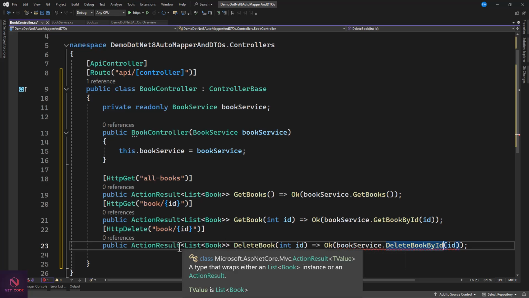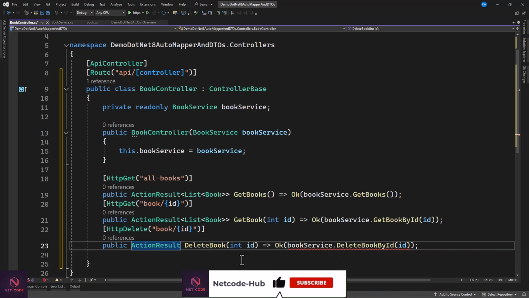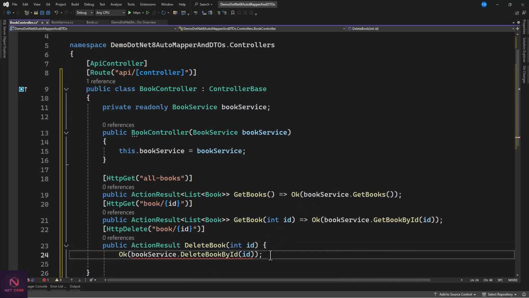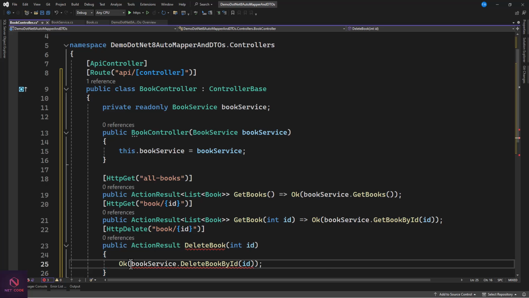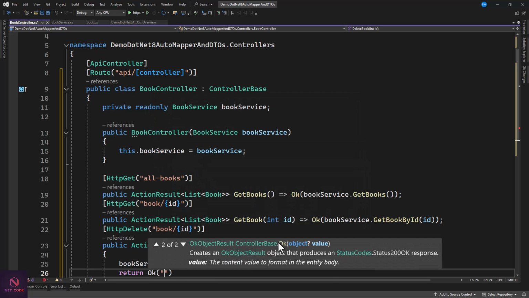So this is an action result. So you're not returning anything here. You pass in the ID to this. Since this is going to return empty, we have to open a body for this. Then we have to call the service. We call this service, then at the end we can return okay, deleted.